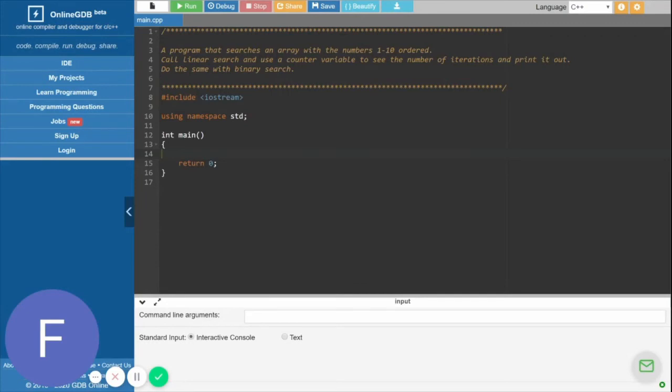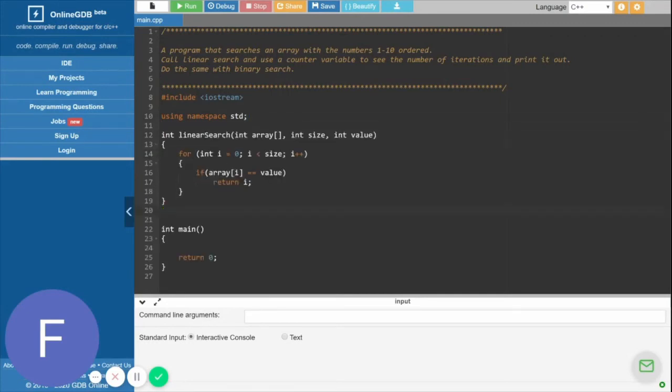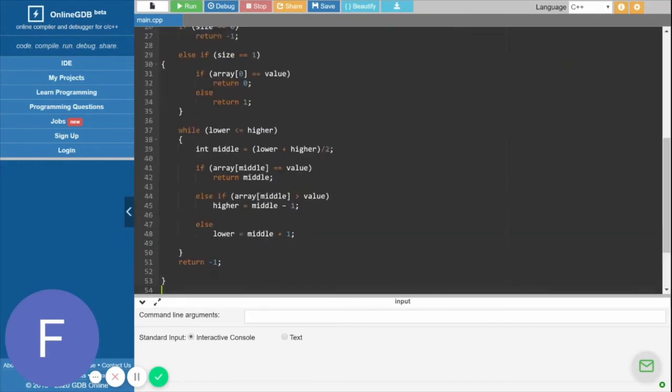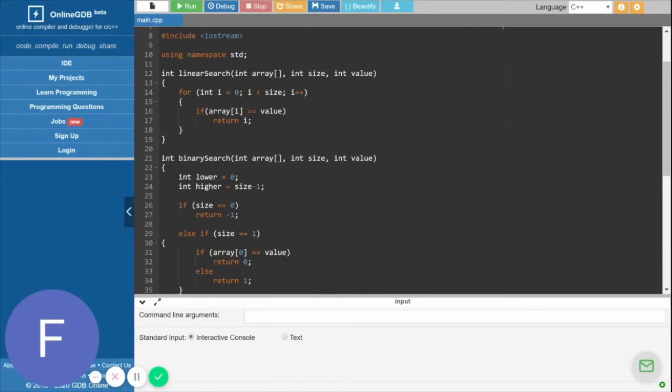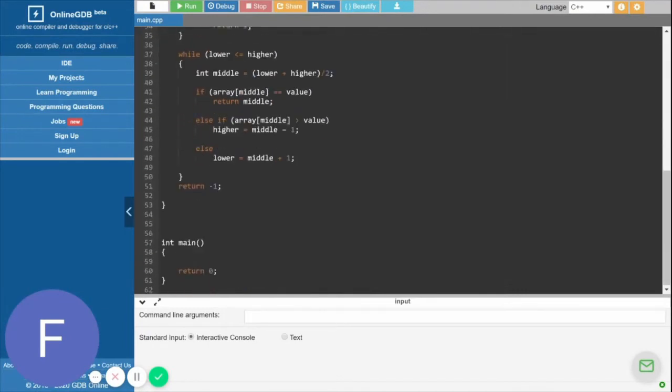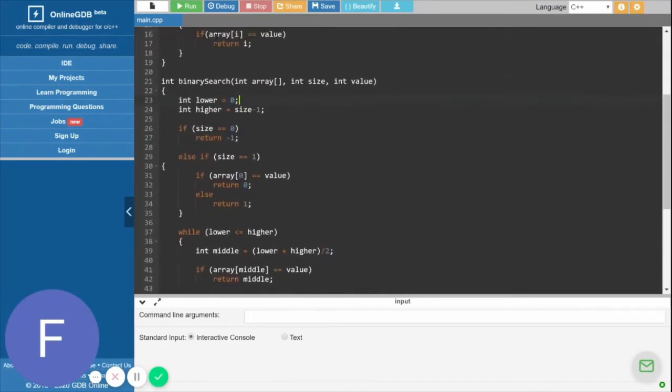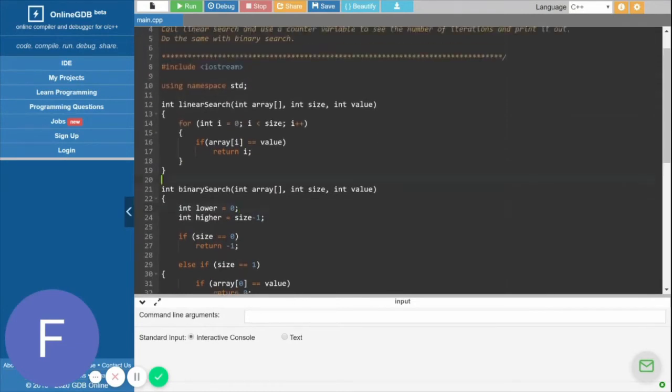from the earlier questions. So right here we can have linear search. And right here we can have binary search. And so now we should be able to use these functions to our liking.